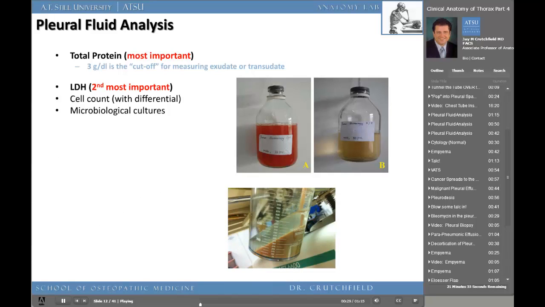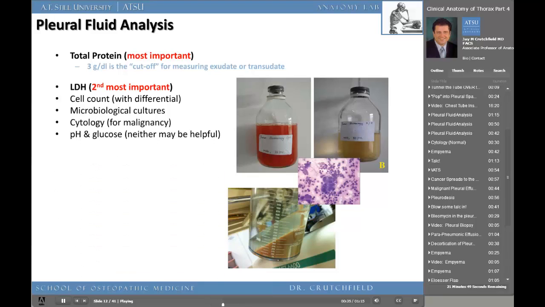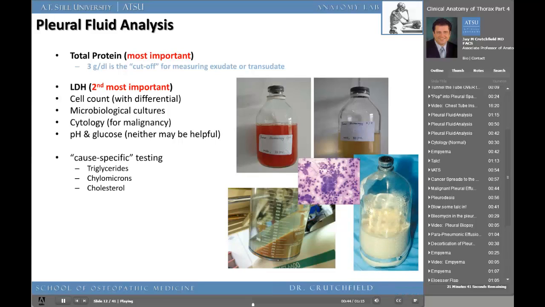Here's a slide which has been spun down and shows us cytology. This is actually a normal cytology from pleural fluid. I've circled the cells in the middle, which appear to be a clump of normal lymphocytes. Believe it or not, this is normal because most of the cells that we see here are not of the malignant lymphocyte variety. Yes, there's a lot of lymphocytes here and it's a clump, but this is normal.